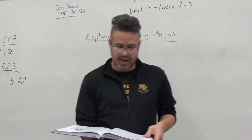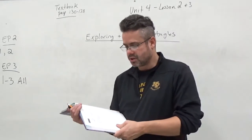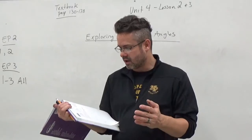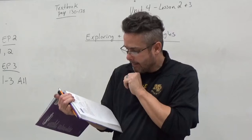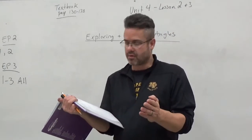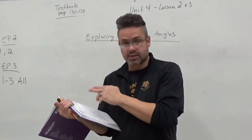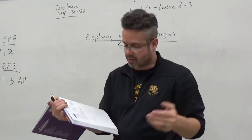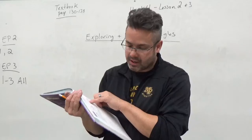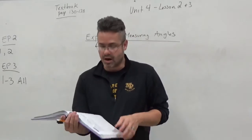It gives you a protractor with the red lines showing the angle. As soon as I look at 1A, I think acute — I can see it's smaller than 90, and it looks exactly halfway between 30 and 40, so that's 35 degrees. It's also in the middle between 140 and 150, but we know it's acute, therefore it has to be the smaller numbers. B goes straight through 90 and straight through 0, meaning it's a right angle. C is a bigger angle, opened up wider, therefore obtuse — it's on the 40 and the 140. Is that a 40-degree or 140-degree angle? 140 degrees.